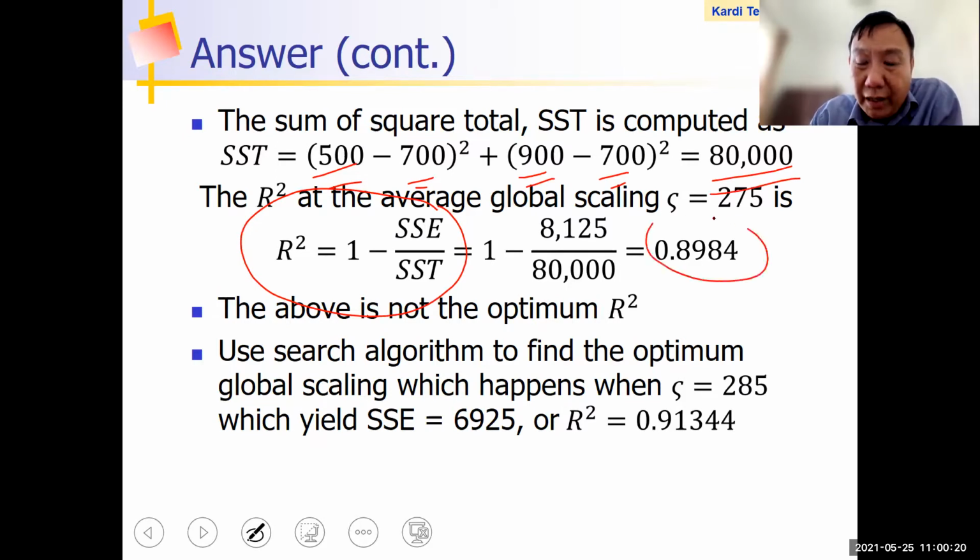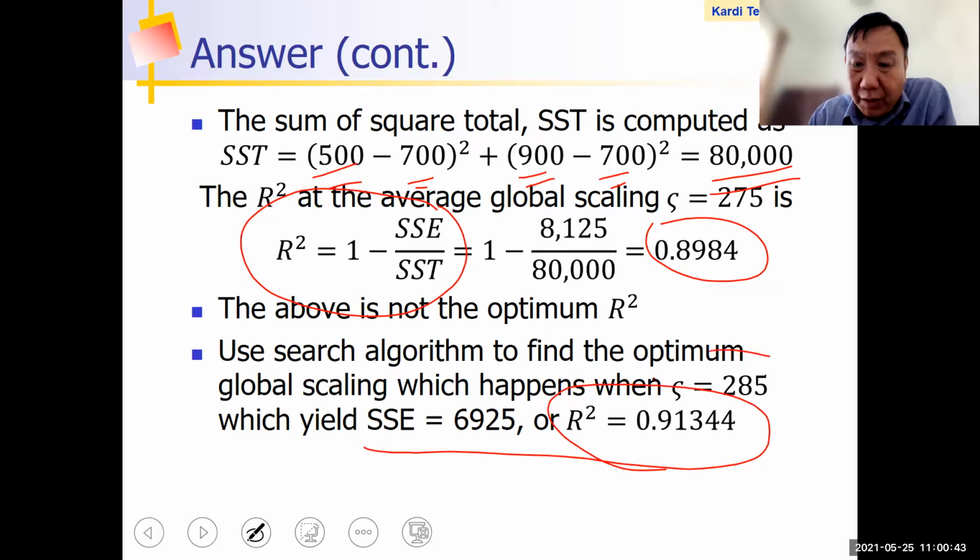So you get 0.89. Oh, it's quite good, right? But this is not the optimum. If you want to get the optimum, you search one by one, and you will get that the optimum scaling is 285 and R square is 91%.